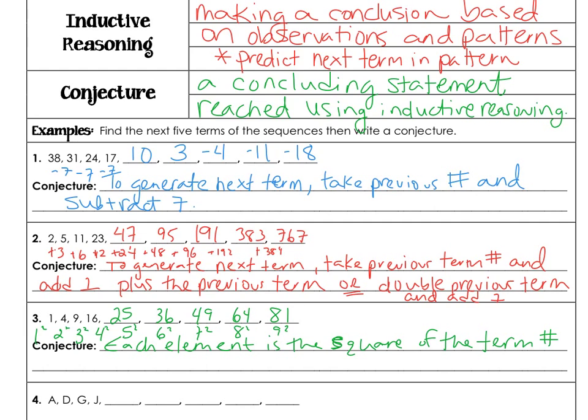Notice that 9, 8, 7, 6, 5, 4, 3, 2, 1 all go with those different numbers as well. Those are the term numbers. If we take the square of the term number, that's one way of determining what it is, or we can just say that to generate the next term, you need to square the nth term.